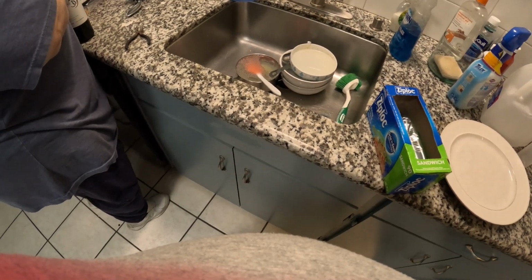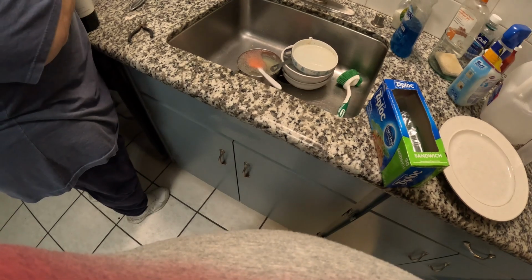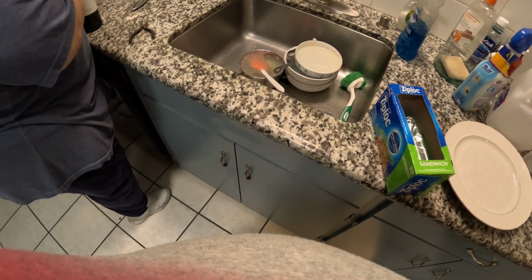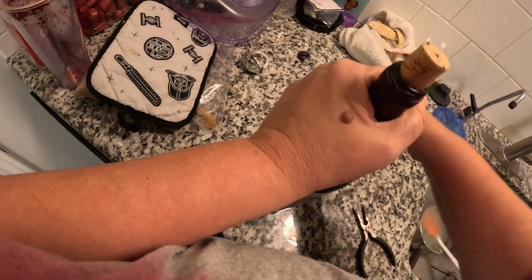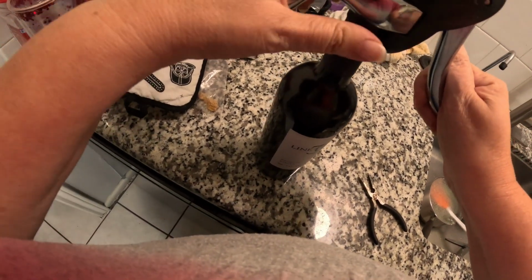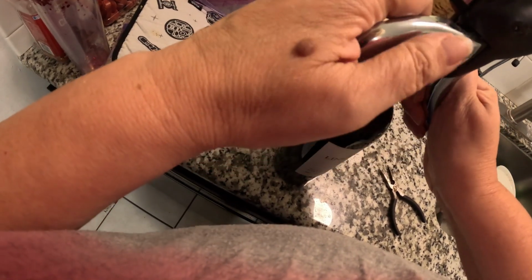I did drink a little bit of it on my last live stream though, and I didn't like it very much. So now my wife has come into the kitchen and she's trying to get the cork out. And normally she is very, very strong and normally she can do things like that. But nope, still didn't come out. There's a sink of dirty dishes there.